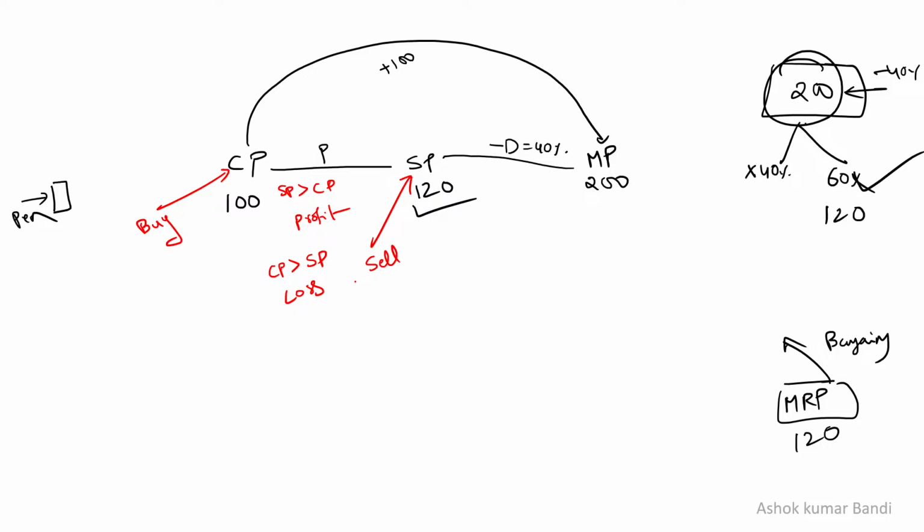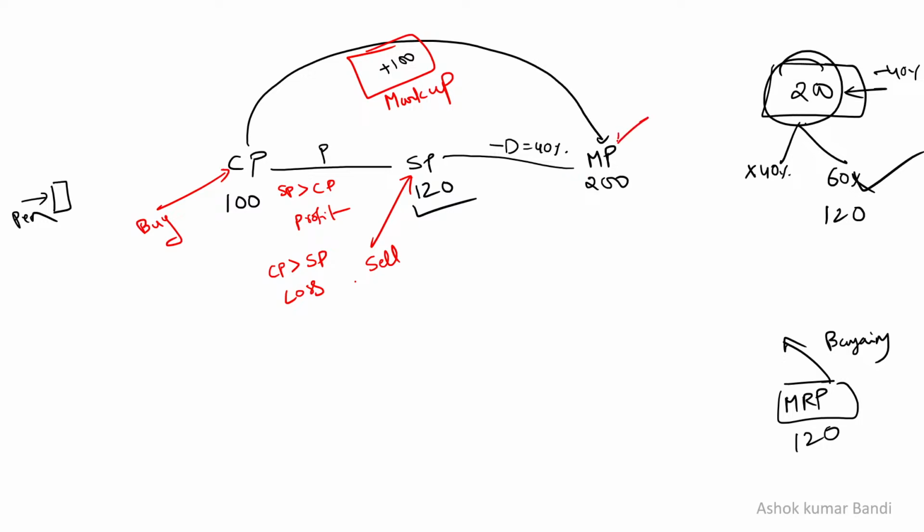In order to avoid the loss due to bargaining or to attract the customers, what generally sellers will do is, even though they want to sell it for 120, they won't put the market price as 120. They generally hype it little bit and they will put that as market price. So how much they are hyping in our case? 100. Like how much extra they are putting the tag price. We are going to call this hyped price as markup price. So markup price means how much the market price is more than the cost price. So here how much the market price is more than the cost price? 100. We are going to call it as markup.